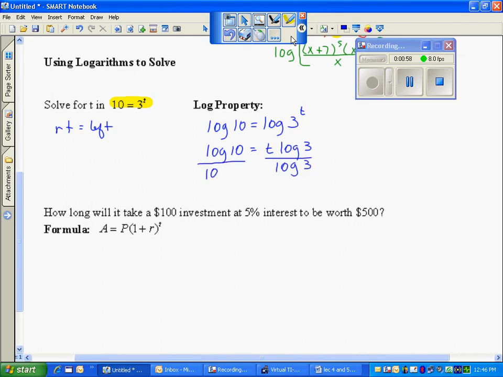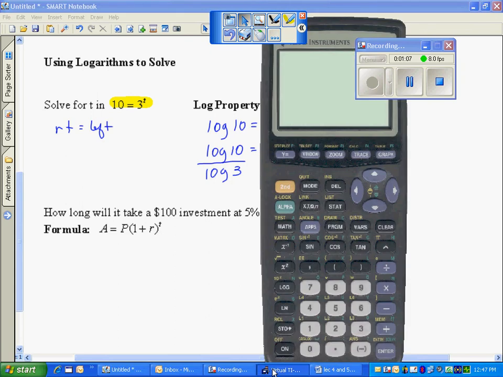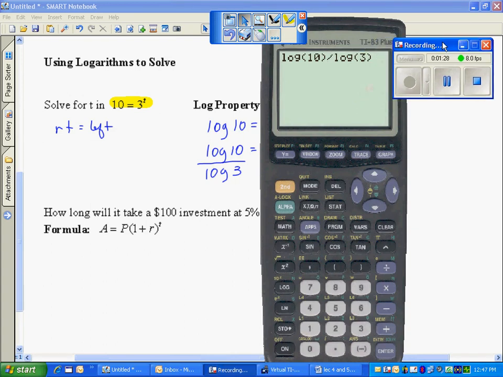Now the log by itself does not mean anything. You must keep log 10 divided by log 3. So to actually find a value for t, what I'm going to do is plug in the log, and notice there's a log right on a calculator, and it's the log of 10, which I know is 1. I'm going to write it as log of 10 divided by log of 3. Notice the logs do not cancel out. So once I plug in log of 3, I get this exponent of 2.095, and so forth.